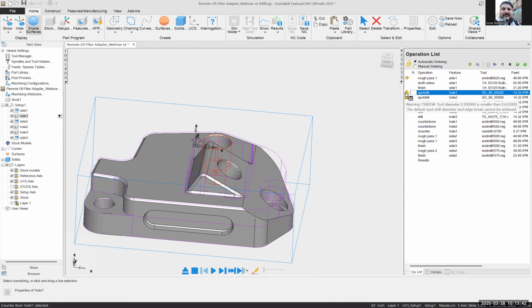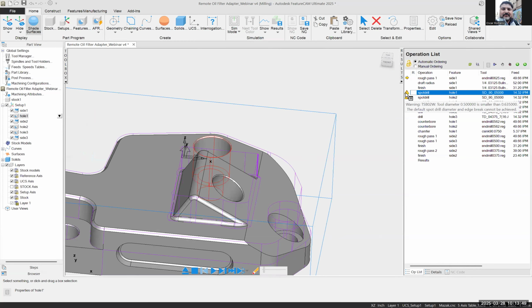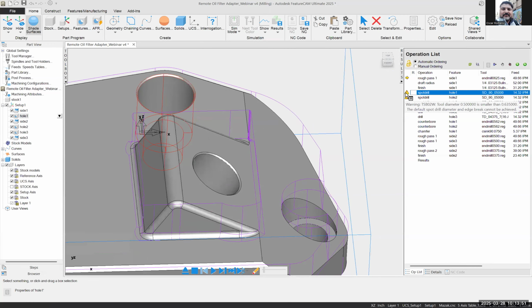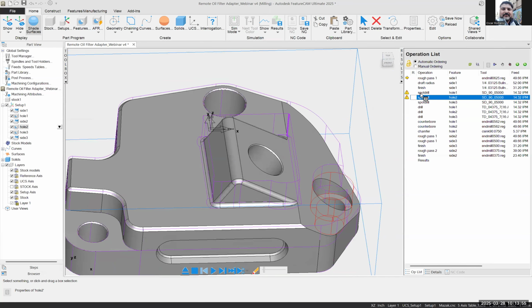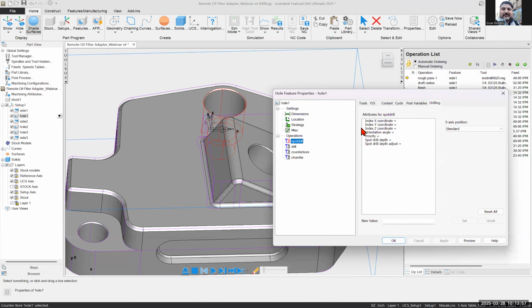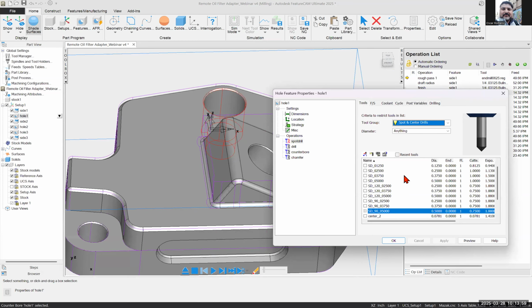So in this case, it's applying a half-inch chamfer tool to these holes here that happen to be a little bit larger than a half inch. So I'm just going to go ahead and select those. I can go in and reselect a new tool. I know I have a larger one, so I can just select a new one, or I can modify the existing one.